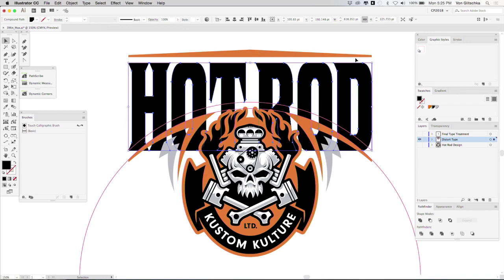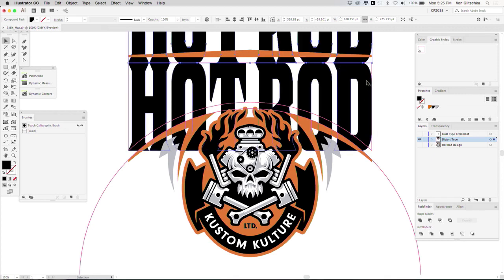And so I was getting frustrated with this, and I finally figured out a workaround. So with this type selected, we're going to clone it, Command-C, Command-F, or if you have keyboard shortcuts, F3. And I'm just going to slide this up, snap it to the... Sorry, I have my regular glasses on, so I can't see what I'm doing right now. Okay. You're really close. I've just made a copy of the type, slid it up to the top.